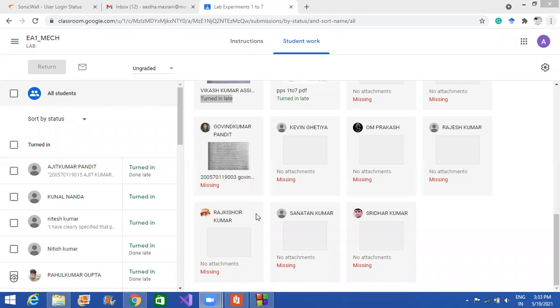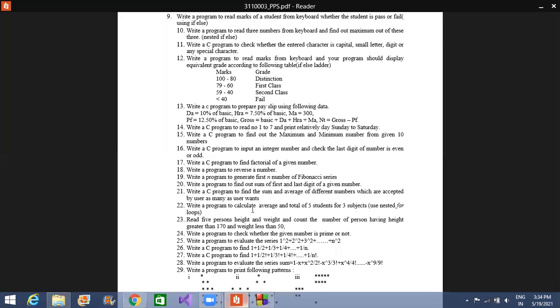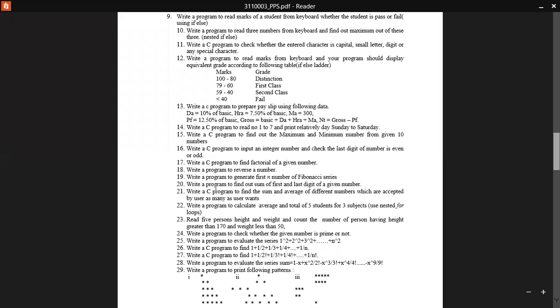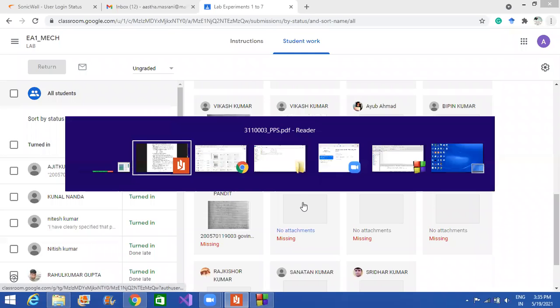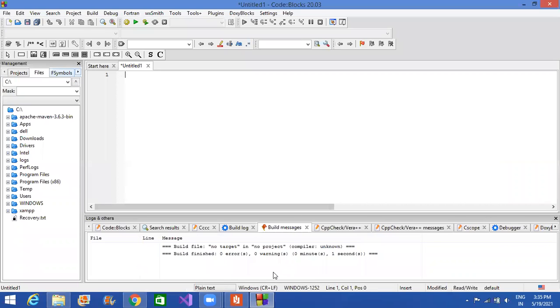So in the last lab, I have given you the program as a practice program. That was program 20, to find out the sum of first and last digit of a given number. Those who have done it, share their code in the chat box, or else you need time right now to perform it.